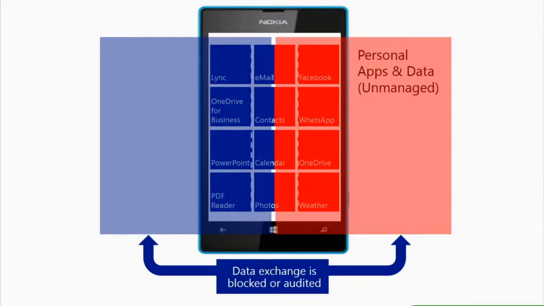And we are also working with a set of ISVs so that we have a story that spans some of the common productivity applications that you use. One thing that I would ask here is if you can provide feedback on applications that are commonly used in your organizations that will help us make sure those applications are ready for the enterprise data protection story. But again, for your line of business apps, no changes required. They can be part of this story simply as they are today.